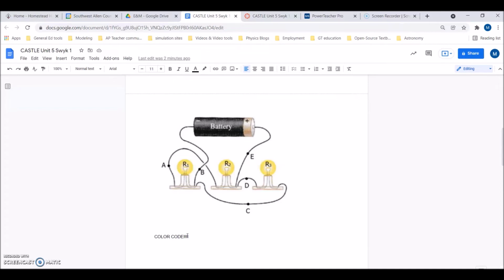Okay, so you need to color all of these wires. They're touching things and you should be able to figure out. Again, you can only have a color difference, a pressure difference across light bulbs and batteries. You can't have a pressure difference through a wire, or if a wire is touching another wire, they would have to have the same color. Okay. The next 2 numbers in the code are 4, 3.